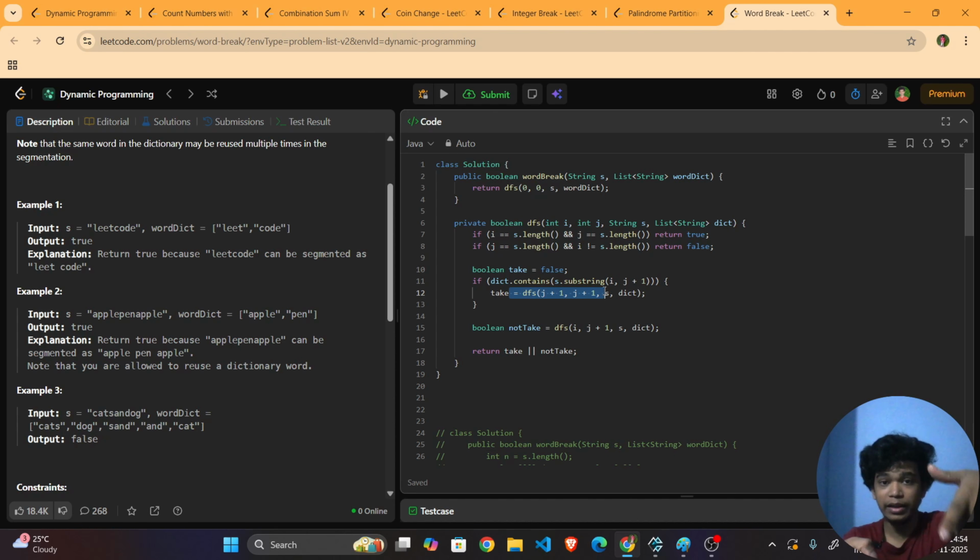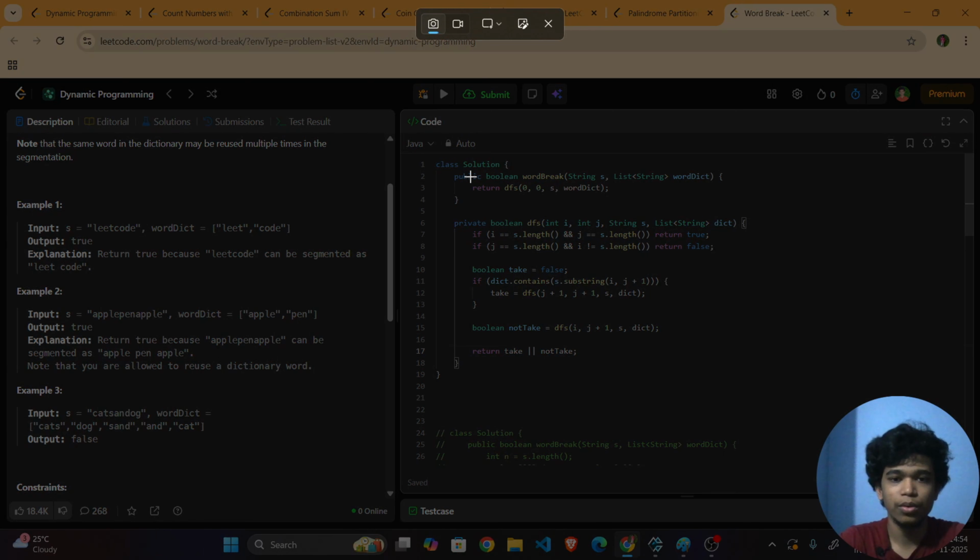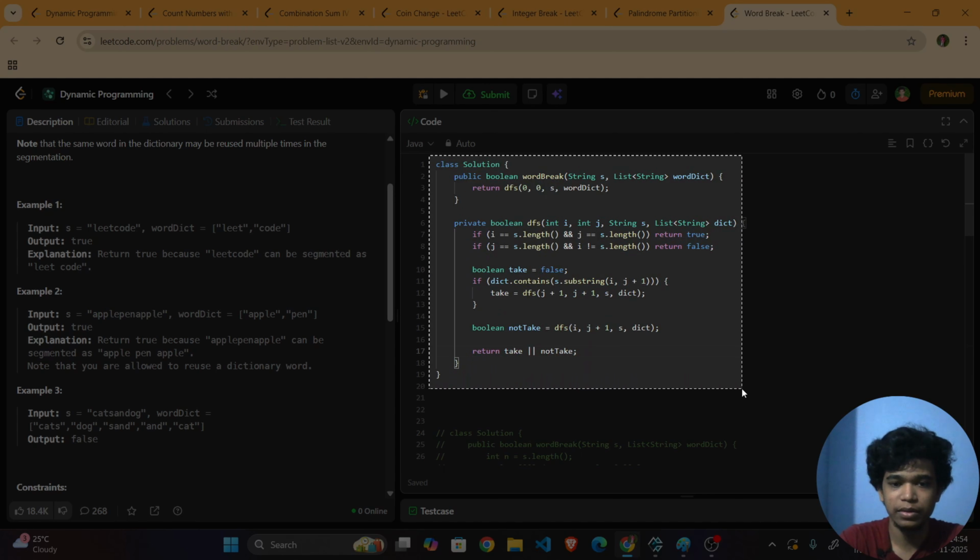That's the reason I put j plus 1 and j plus 1. In not take, we don't have any condition and we will be moving our j to plus 1. For everything the not take condition will be applied, but the take condition will be applied only when the condition is true. At last, if any one of them is true, then I'll be returning true. Hope you understand this. Now let us take this and optimize this.